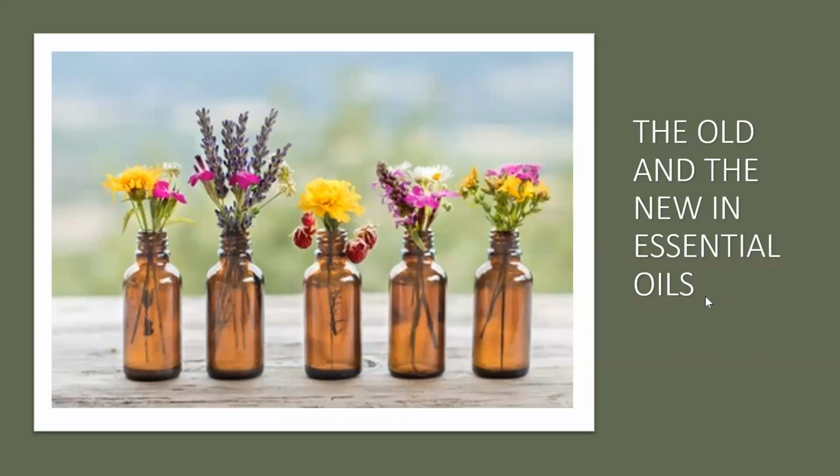Like I say, I went ahead and I chose about 5 to 6 oils that I wanted to talk about that all have similar qualities, similar properties, some that are very old, and some that are very new. Some that are just straight essential oil from one particular tree or bark or root or stem or flower. I'm going to talk about where some of these oils are actually extracted from. But then also I'm going to talk about a couple of blends. And what I think is a very beautiful thing is that doTERRA blends oils together to give the best of the properties of a multitude of oils. We're going to talk about that just a little bit.